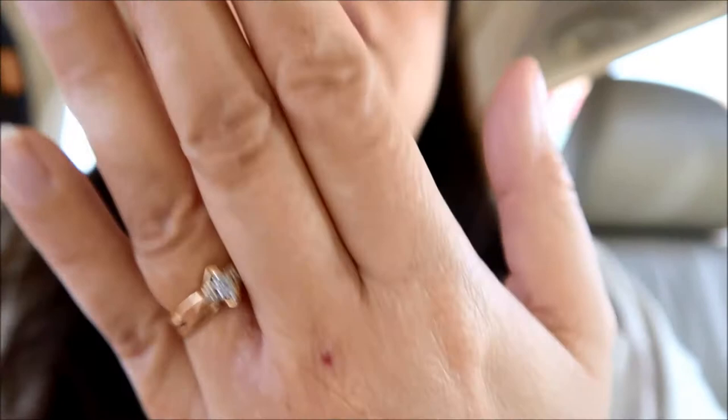Now my fingers are a different story, so if any of you suffer from eczema, you know what I'm talking about. You can put medicine on and it'll go away and look better for a day or two, and then you'll get more flare-ups. I've got some there and there. I get it here, and sometimes it gets so bad that it gets in my nail beds, and so my nails get messed up. That's why I never go get manicures at the nail salon, because my nails are all messed up from eczema.